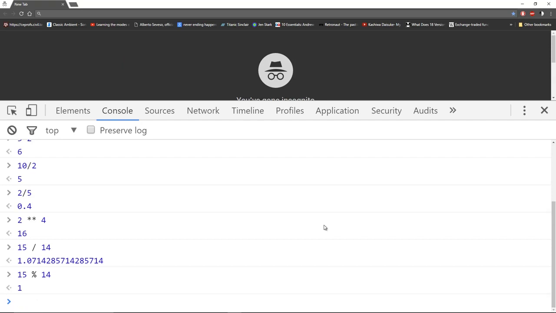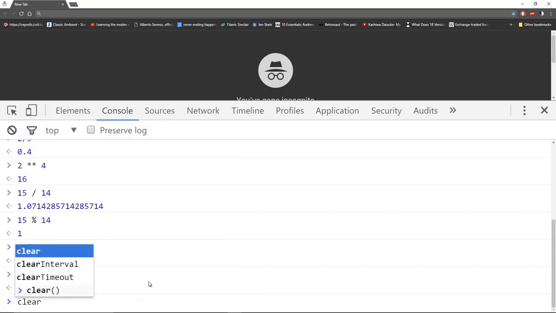Let me show you another example. For instance, 6 mod 2 returns 0, and that's because 2 goes into 6 evenly 3 times, so 3 remainder 0. Now if I do something like 6 mod 4, I get remainder 2, because it's going to be 1 remainder 2 to get 6. So again, this mod operation just gives you back the remainder. Okay, so we discussed numbers and how to treat JavaScript using a basic calculator. Let's clear our console again.